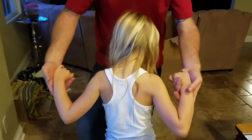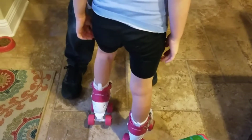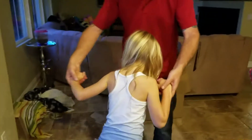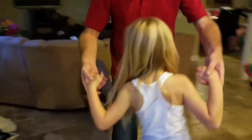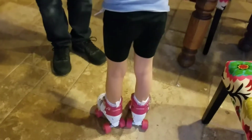Now the other one. Okay, Ella is trying on her roller skates. No, we're not ready for that first. No, you can't let go of my hands. You'll fall, you don't have your helmet on. So let me get my helmet. Wait, wait, wait. Okay, just stand still. Don't try to go anywhere. Just hold me though, okay?